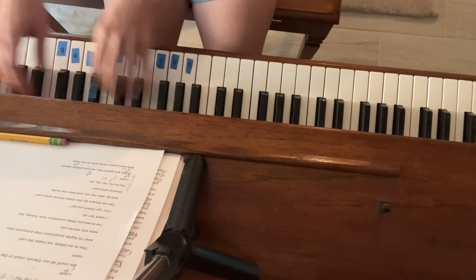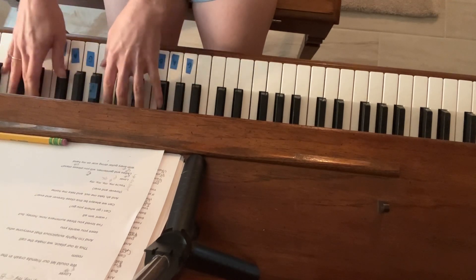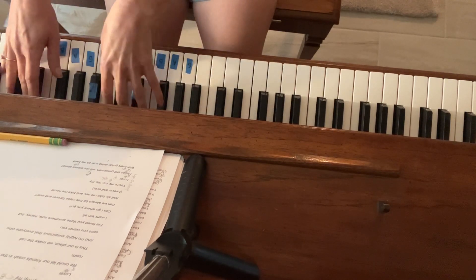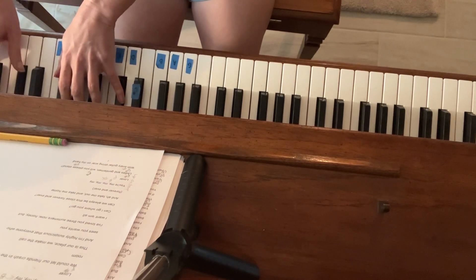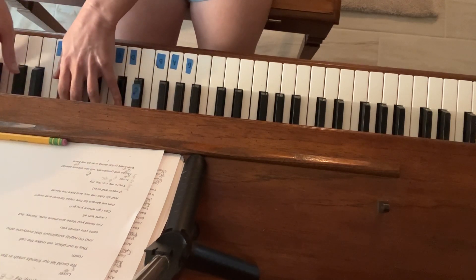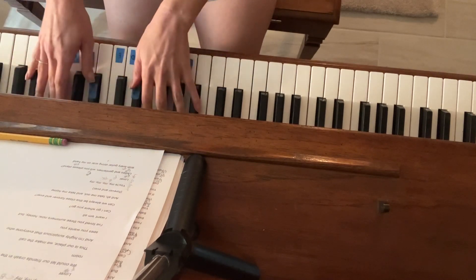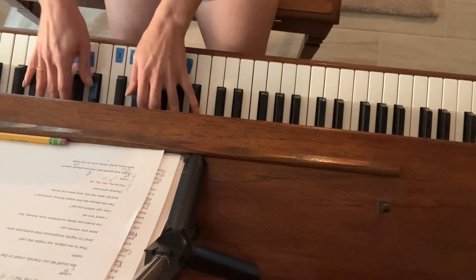"...to be my Lover" — C sharp; "My heart's been borrowed" — F sharp. This is an A sharp minor, so it's A sharp, C sharp, F, and an A sharp and an F in the left hand. "Yours has been blue" — then D sharp minor. "All's well that ends well to end up with you" — hit that four times. Then B, "Swear to be overdramatic" — D sharp, G sharp minor — "to my Lover" — C sharp.